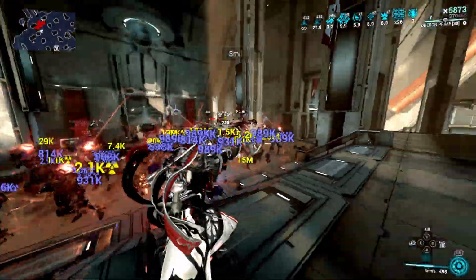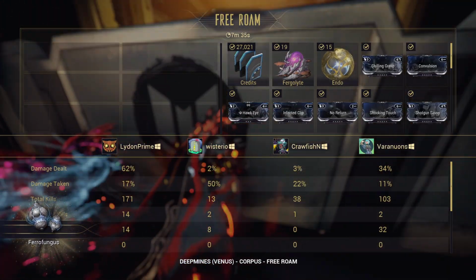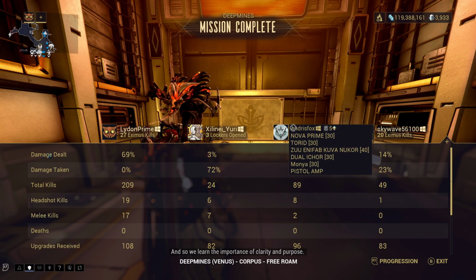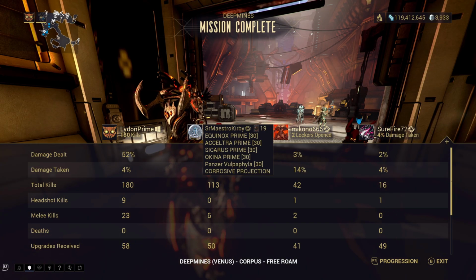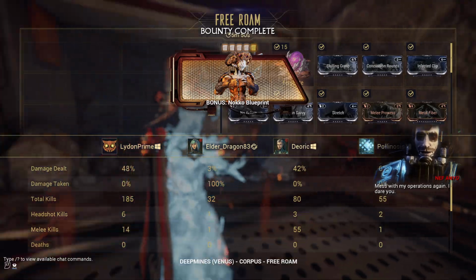I have been running the new bounties with this setup and constantly hitting top damage dealer in the group while keeping everyone alive easily. Does this make Oberon a top tier damage dealing frame? No, not really, but it's certainly a viable and fun option. Overall, I am very happy with Oberon's rework.